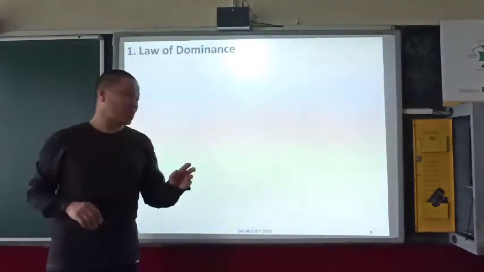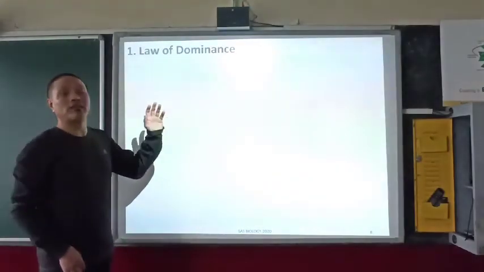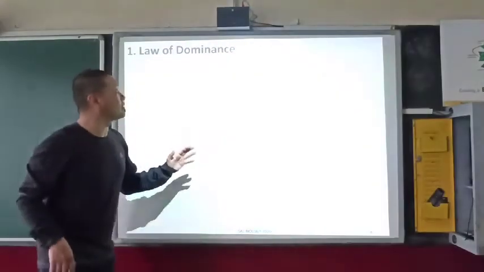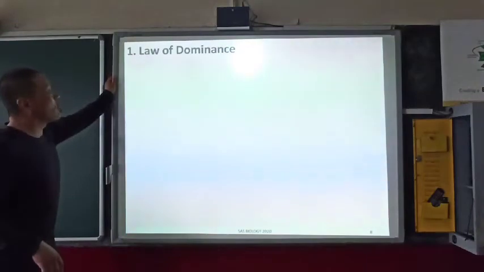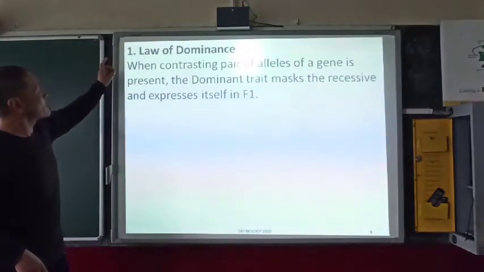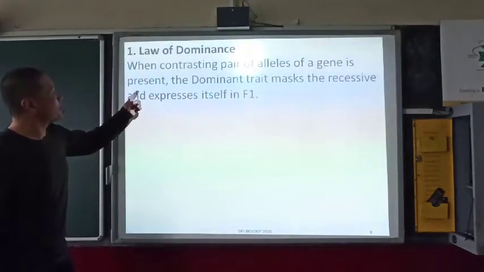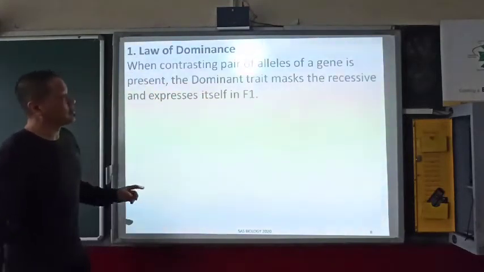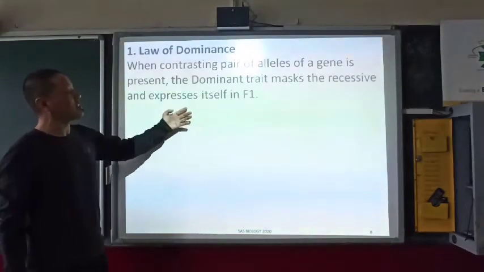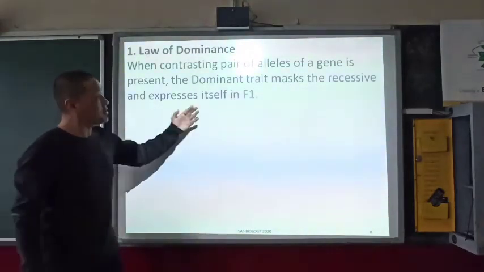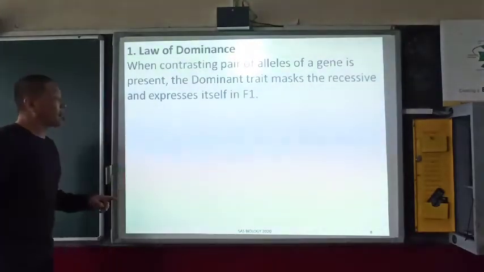The law of dominance. Having gone through all those terms, now we are ready to tackle the law of dominance. The first one is the law of dominance, which states that when contrasting pairs of alleles of a gene are present, the dominant trait masks the recessive and expresses itself in F1.